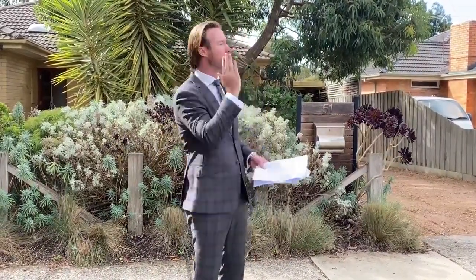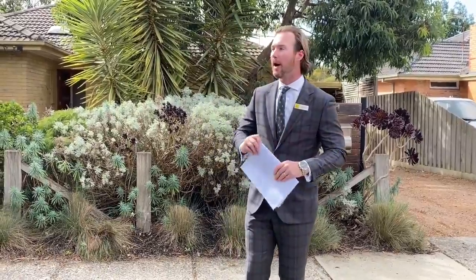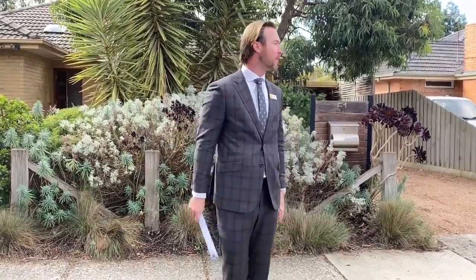Ladies and gentlemen, the particulars of sale read as follows. The vendor's estate agent is Ray White Forest Hill, located at 27 Marnies Road in Forest Hill. We're selling the property today, better known as 51 Leanne Street, but formerly known as Volume 8221, Folio 241, being Lot 257 on Plan of Subdivision 042689. We are selling today via public auction whereby a 10% deposit will be required upon signing of the contracts, and the remainder of money due and payable in between 45 and 90 days. There has been a tenant living in the home — those interested have been made well aware of that fact. We do have a notice-to-vacate date mutually agreed upon with the owners for the 26th of April.